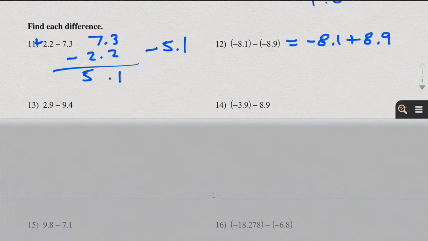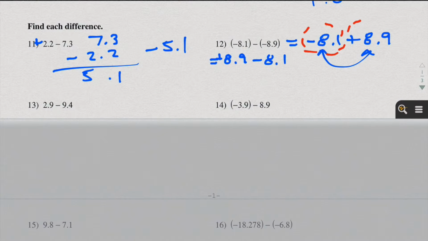Okay, let me show you a different method also that you can do, just rearranging them. You can switch these out, switch the numbers, as long as you take the signs with it. What I mean by that is instead of writing negative 8.1 plus 8.9, you can rewrite that as 8.9 minus 8.1. Let me put a positive on that 8.9. All we really did is circle these so you can see. So all you really did was substitute those and you took the signs with it. So you basically wrote positive 8.9 minus 8.1. That's all we did, which is fine. As long as you take the sign with it, it doesn't change the value. So what we end up getting when we do 8.9 minus 8.1 is 0.8.